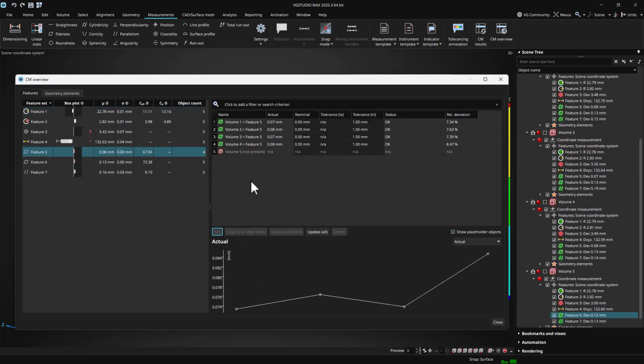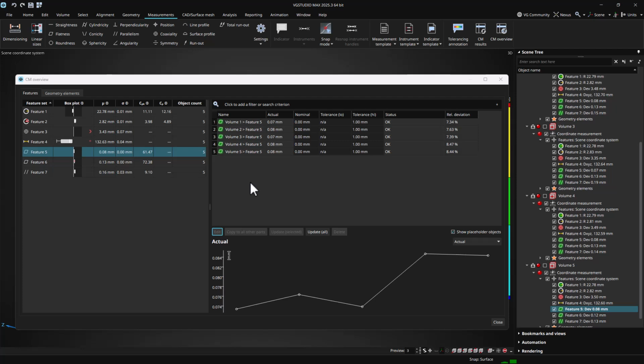And if an edited feature should be applied to all parts, the new Copy to All Other Parts function can be utilized. Note that this will also transfer a feature to any part where it might yet be missing, which is indicated by a placeholder table row. Placeholder table rows can also be hidden, leaving the corresponding parts unaffected.